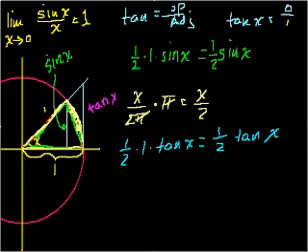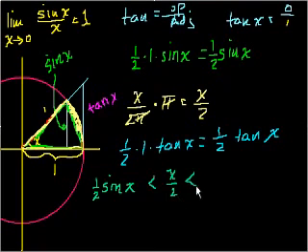So let's write an inequality that says that. The area of the green triangle, so 1/2 sine of x, that's the area of the green triangle. It's less than the area of this wedge, so that's x over 2. And they're both less than the area of this large triangle, right? Which is 1/2 tangent of x. Now, when is this true? This is true as long as we're in the first quadrant, right? As long as we're in the first quadrant.